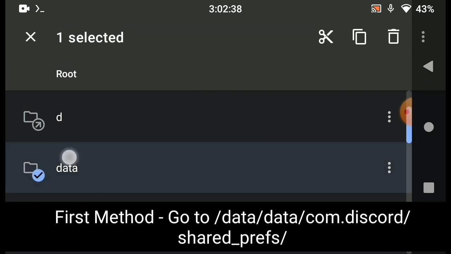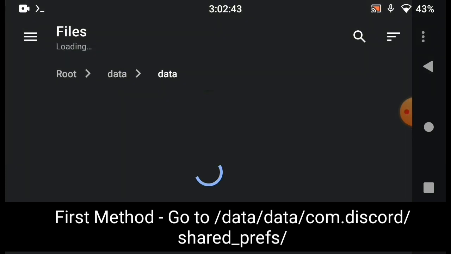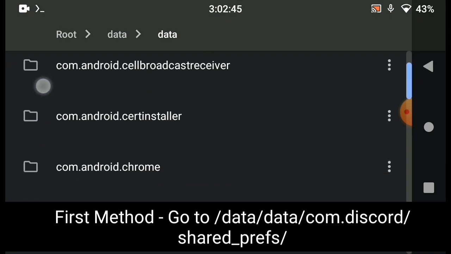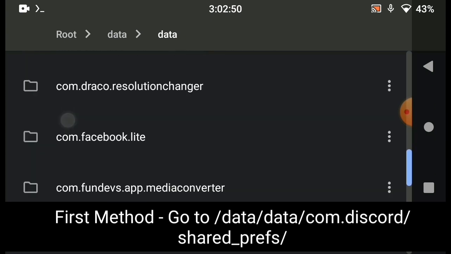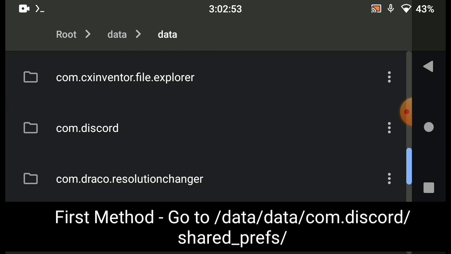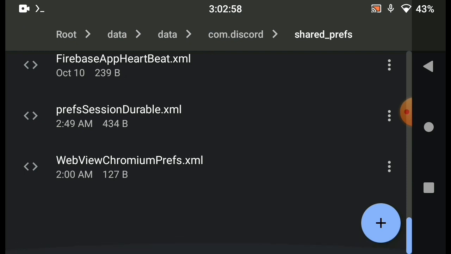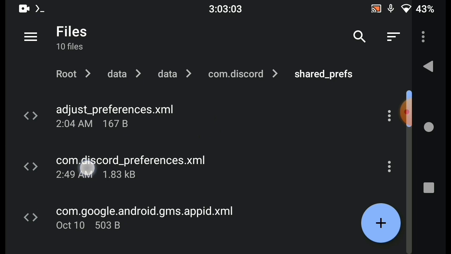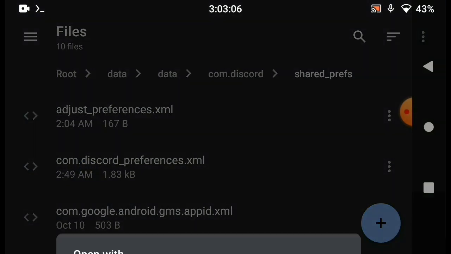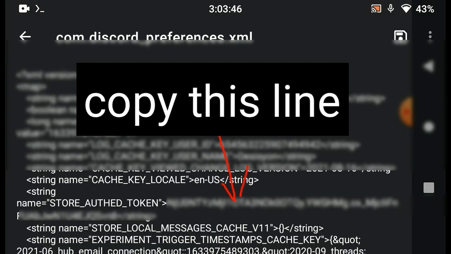You go to data, make sure you have root, and you find Discord, com.discord, I think that was it. Yeah, they're here, com.discord, and you go to the shared preferences. Discord preferences, let's check. After you go to the Discord preferences, you open it with an editor.